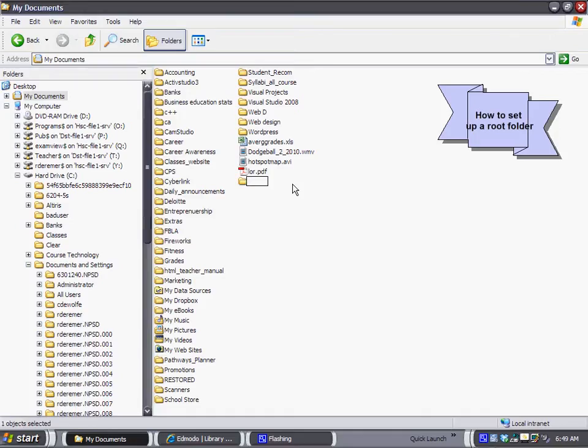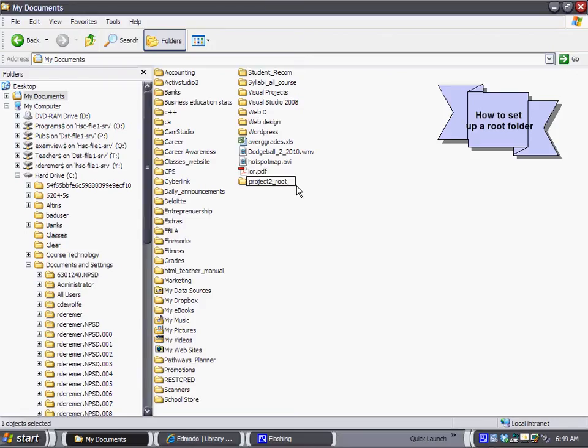What I always do is just type in the project 2 underscore, and I'll just call it root for now, just so we can identify it easier. One thing you want to remember is to not leave any spaces, because when you publish folders or files to the internet, a lot of times spaces have issues. They might cause you issues, so make sure you don't leave any spaces. If you want to separate words, just put an underscore in there.